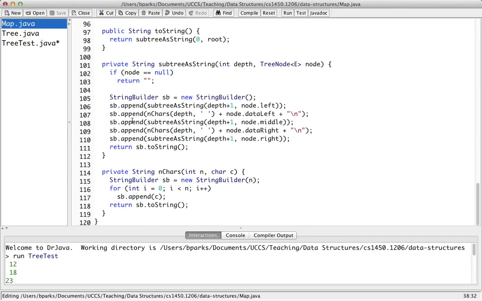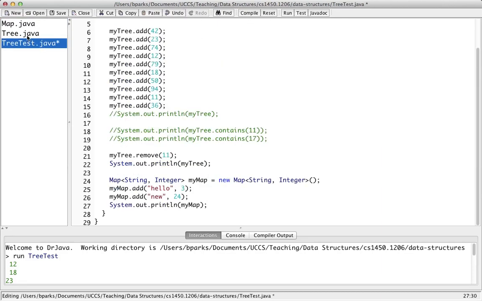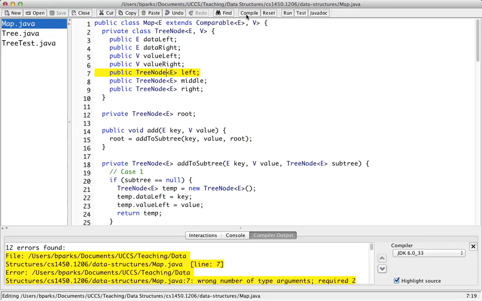I'm going to modify the subtree as string to not only print the key, but also the value. And yes.